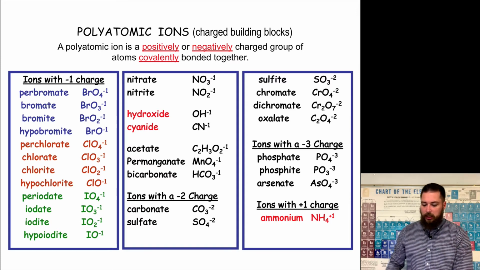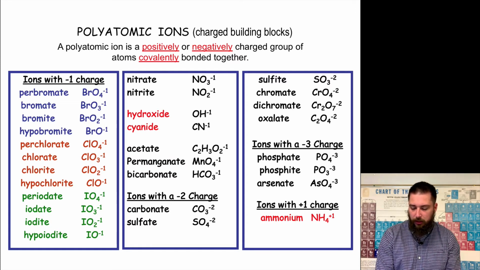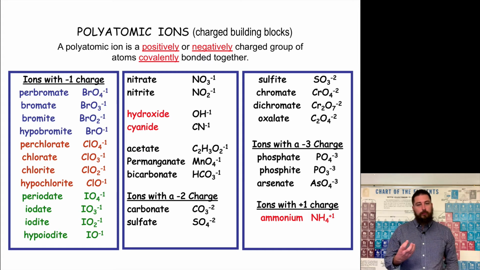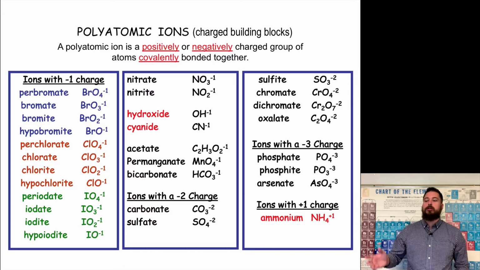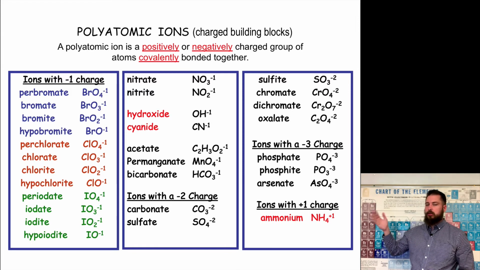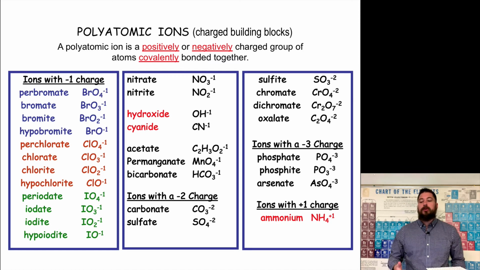And so notice what they are. First off, it's a group of atoms that have a charge. It's not just one atom with a charge, it's a group of atoms with a charge. And so these are covalently bonded atoms, which we will learn more about next unit with covalent bonds. But they're bonded in a different way. So they're covalently bonded, yet the whole thing has lost or gained charges.